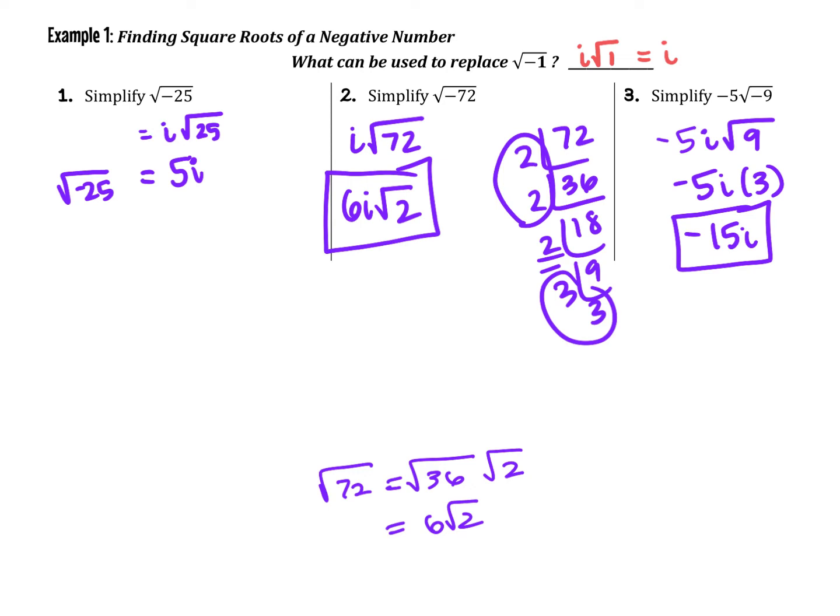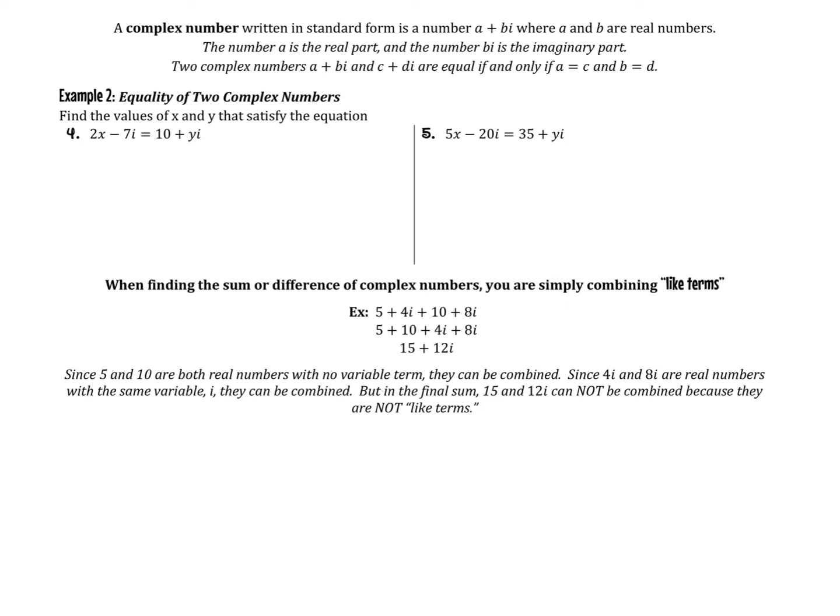Okay, now that we've worked with the radical version of this, when we have a square root, let's actually look at what a complex number is and how it behaves so that we can focus on combining like terms and multiplying with complex numbers. A complex number can have both a real and an imaginary part. So it's a number of the form a plus bi, where a and b are real numbers. So it could be something like we just saw, where we have 2i, or it could be something like 3 plus 2i.